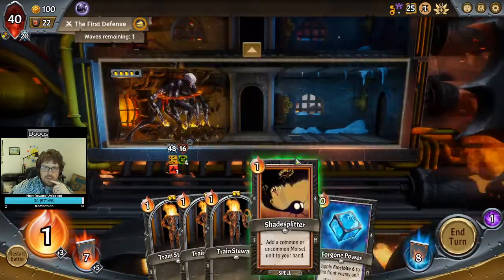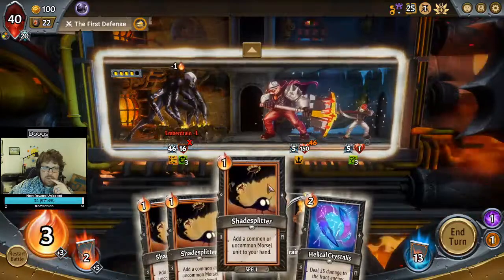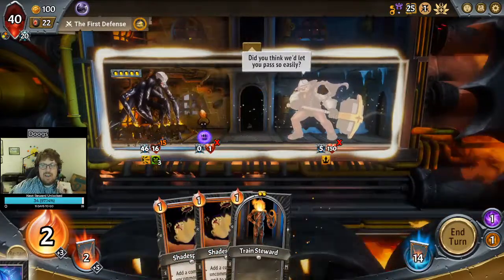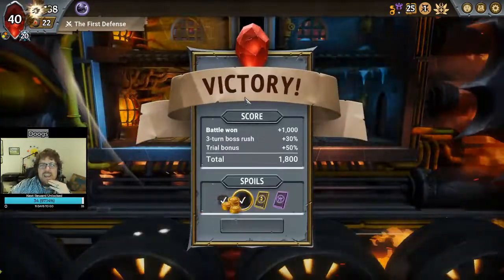Okay, we can get a Shade Splitter out. Give us some extra Ember. How are we doing? But how are we doing now? Okay, so very easy first ring. That's kind of expected.